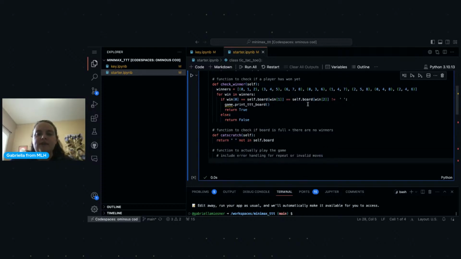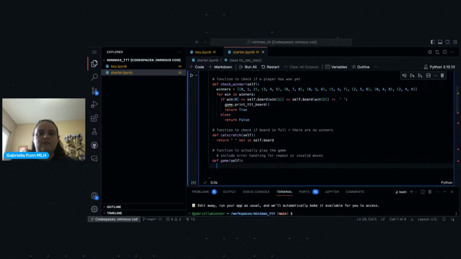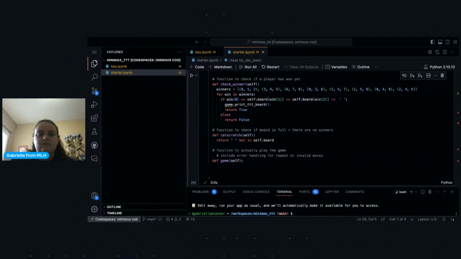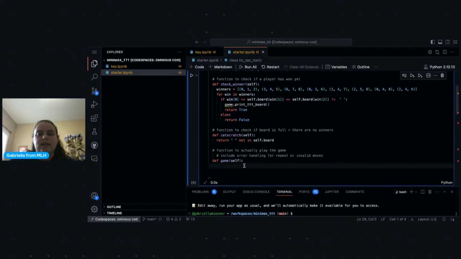So now, in order to actually play the game, we're going to have the players make moves, and include some error handling to make sure they're not entering the wrong numbers, that they're within our array, and that we're actually calling all these functions we declared earlier. So I'm just going to have it be called def game. We're also going to be using self, and after that, I'm also going to have it take in one other item: the particular position. This position is the item that the user is inputting as their particular move, if that makes sense.